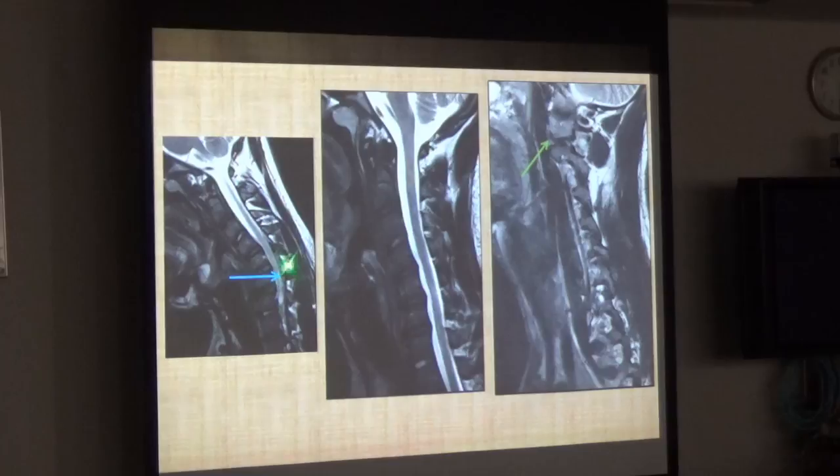On dynamic images, you can again see this contrast-enhancing heterogeneous mass, which disappears completely on extension of the neck. So this dynamic variation on the MRI scan in flexion and extension is the hallmark of this disease. And Dr. Goyal was the first person to establish the relationship between a C1, C2 and a subaxial spine facetal instability and the spinal alterations which occur in Hirayama disease.